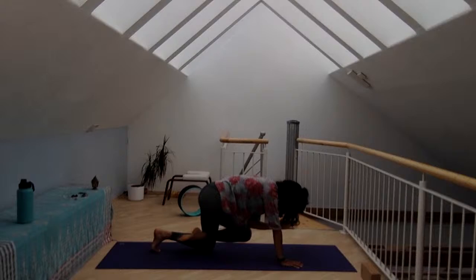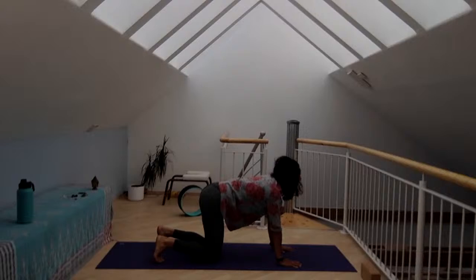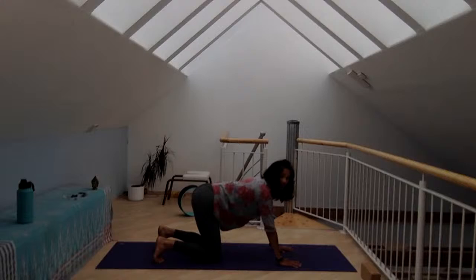And then breathe out, hand and knee come down. All right, core is switched on. Breathe in one more time. Let's come into that cow pose. And then breathe out. Come to a flat back. Okay, now keep the toes tucked and bring yourself all the way back, almost like child's pose.